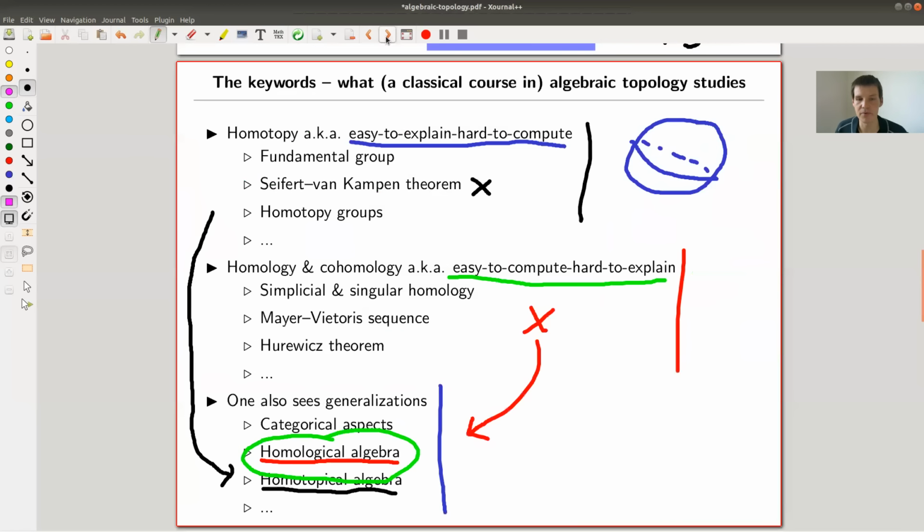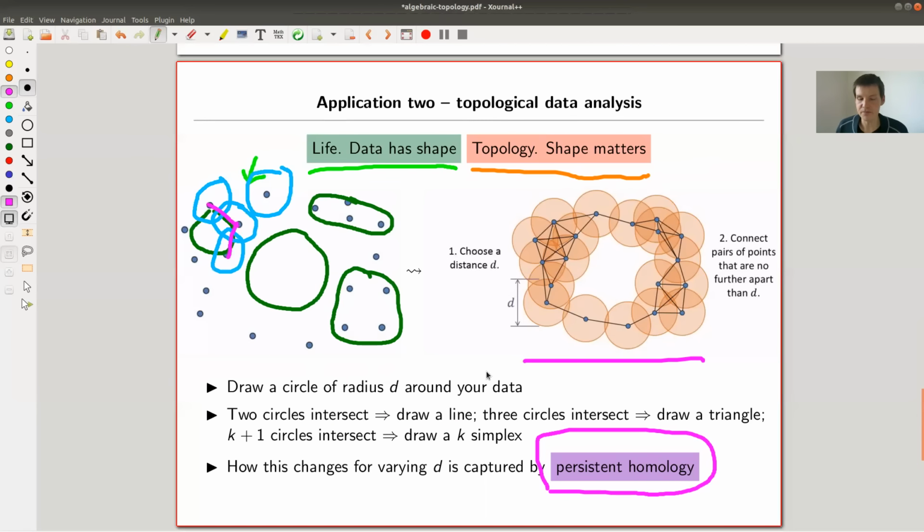And then you can try to apply topological methods to it. And this persistent homology is basically measuring how your space depends on your choice of D. So you can vary D. Of course, if D is very, very small, like you don't see anything, everything will just be an isolated universe. If D is very, very big, then everything is just clustered and connected. And kind of this persistent homology measures how the data changes as D goes to infinity, basically.